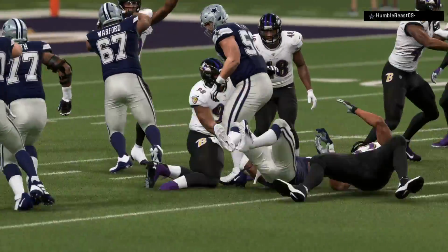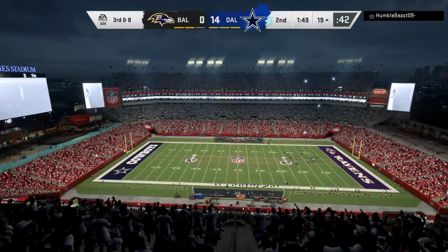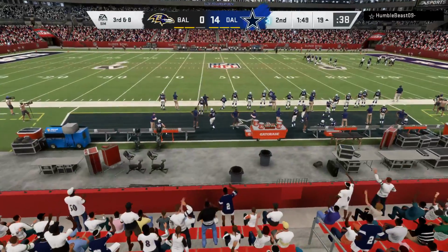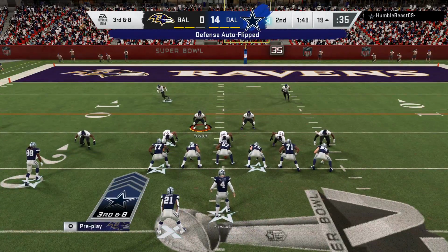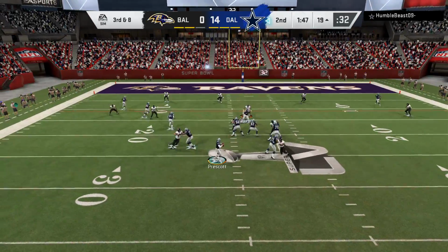Now the Ravens going to use one of their timeouts as they'll talk it over here before what will be an important 3rd down. Pretty good little two-play sequence there. You force the incompletion, then a very short pickup. Yeah, now maybe you bring in an extra defensive back or two because you want to try and defend on 3rd down. They like to play those nickel or sub packages, don't they?